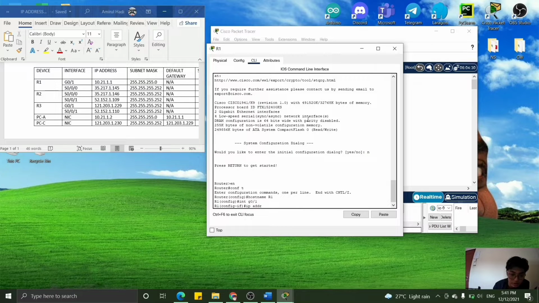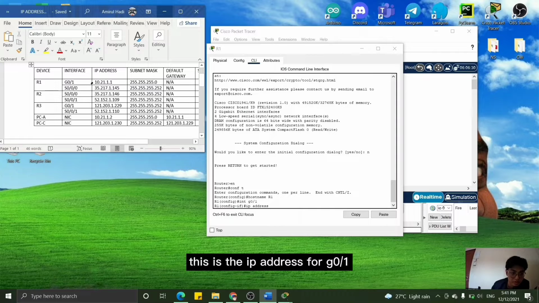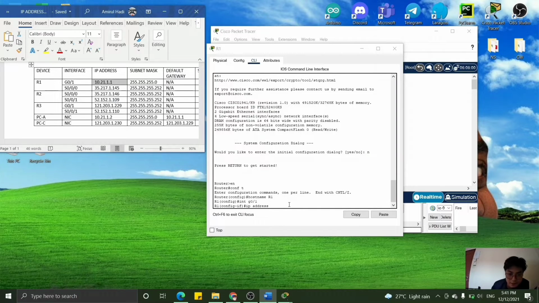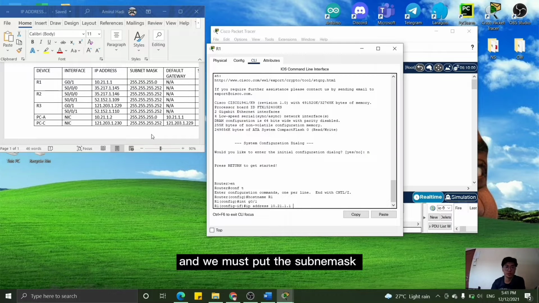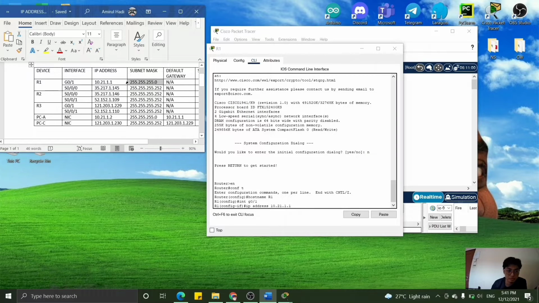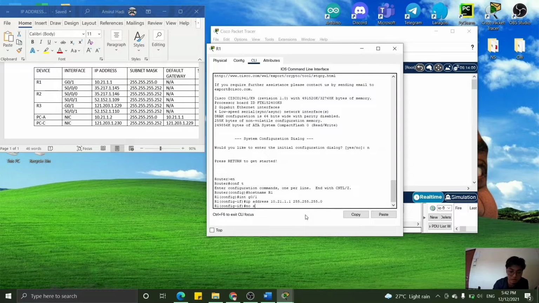IP address, and this is the IP address for G0/1, and we must put the subnet mask also. Enter, and no shut.